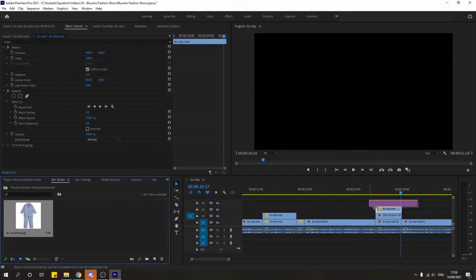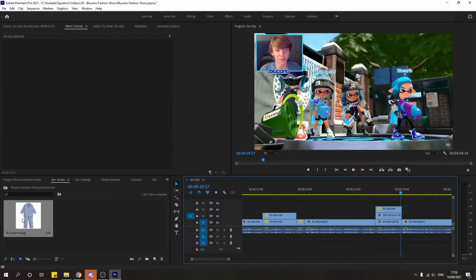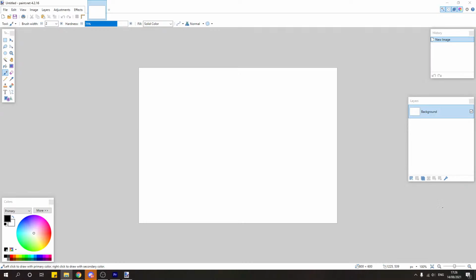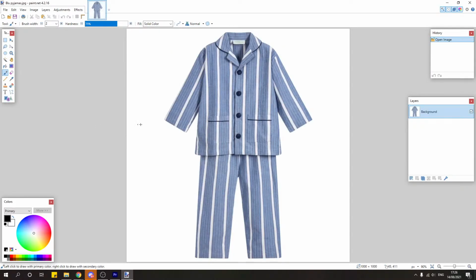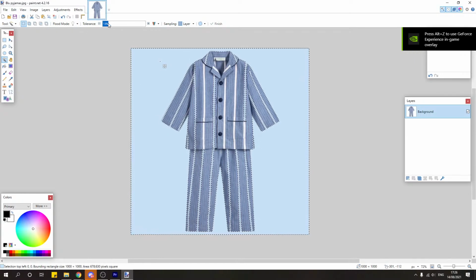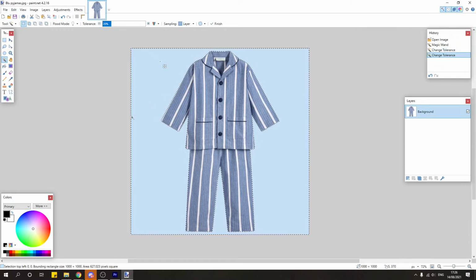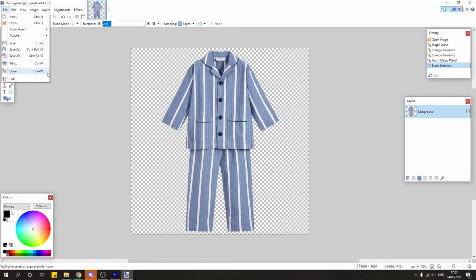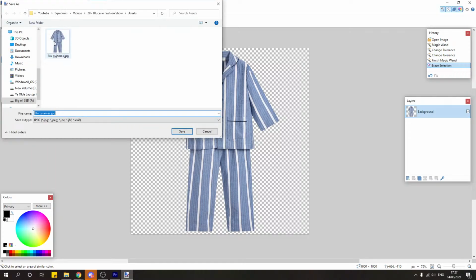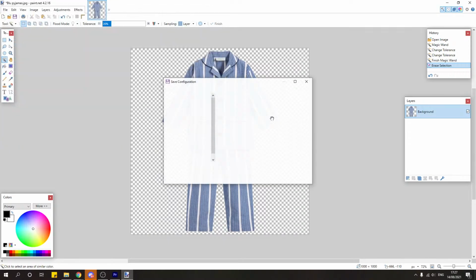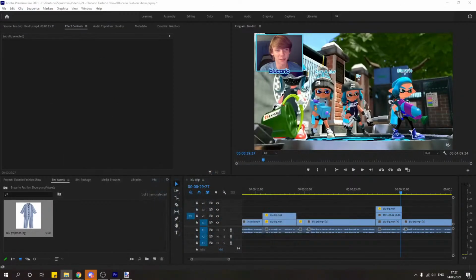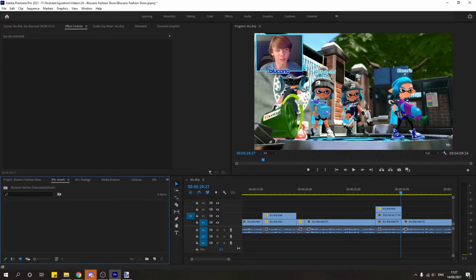Right, so we want to put that on top. Oh, I need to cut it out. It's not a PNG. Boo, boring. Wait, I can't drag it in from there. I need to drag it in from the folder. And no, not cut out the... Oh jeez. Cutting into the like stripes and stuff. There we go. Save as PNG. Cool. And then we'll delete the JPEG one. Bring in the PNG one. Let's go.